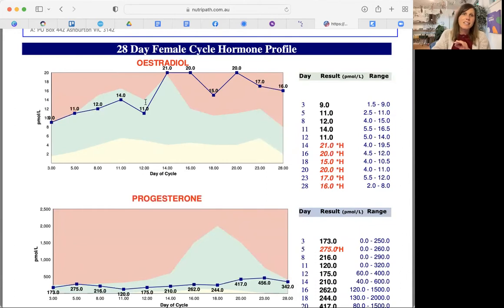at day 20. This is really common, or common symptoms for when estrogen levels are going up and down all month. Hormonal headaches, hormonal migraines, mood swings, sugar cravings, just feeling like a crazy woman. It is not a fun thing to have at all. The fact that in this test example, all this estrogen is being produced, this is a clear signal of this person being in estrogen dominance, where their body's just not clearing the estrogen properly from their body. It's getting built up in the system, making them very sick.